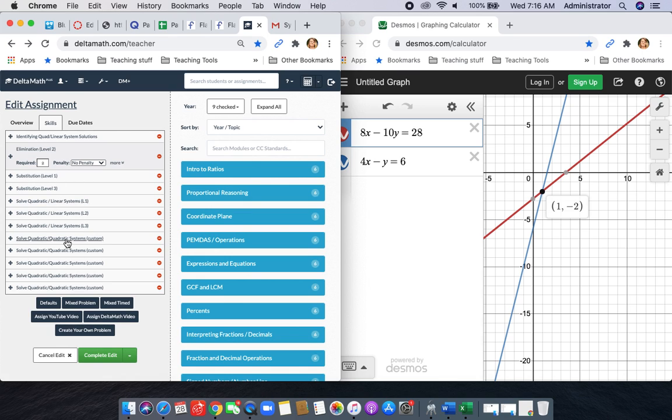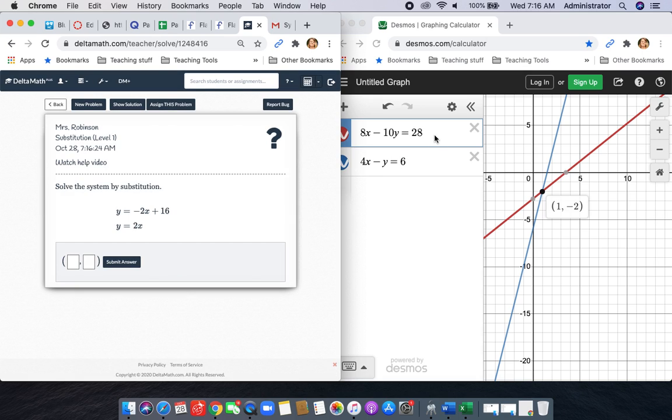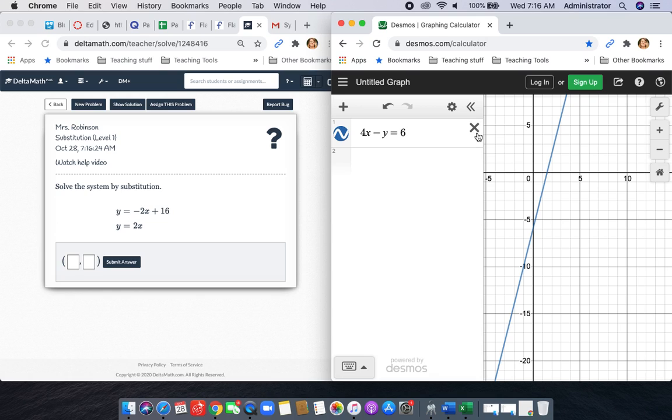I chose from 3 different sets because they offer different looking equations. So notice the ones we just did. These were actually called standard form. I don't know if y'all remember that. ax plus by equals c. But when I go to do another one, I can just X those out and type these in. This time they're in y equals form. Y'all may remember that as slope-intercept form for a line.